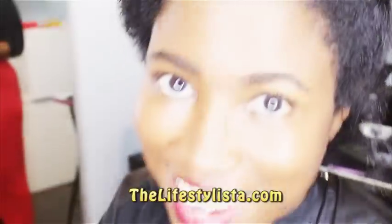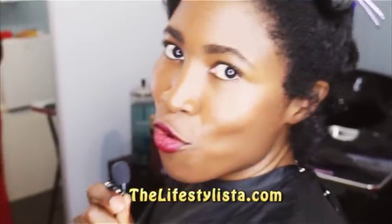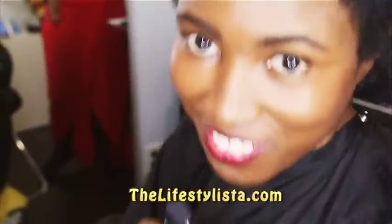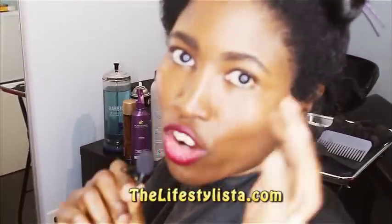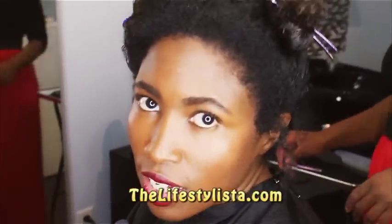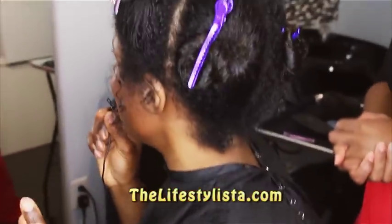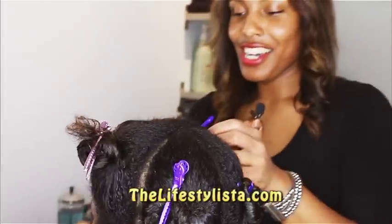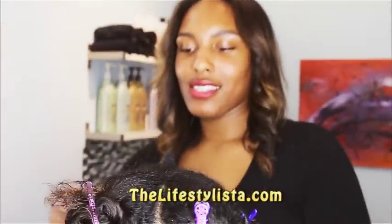Okay, so you see my hair is in four sections, ready to blow dry. Look at these four sections, woohoo! Right? Tiffany's been talking to us about what to do and what not to do. And now, the magic is going to begin. It's about to go down right now. All right, so I'm going to start with the section in the front.